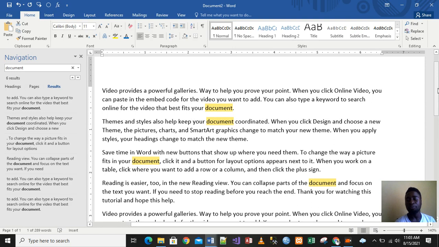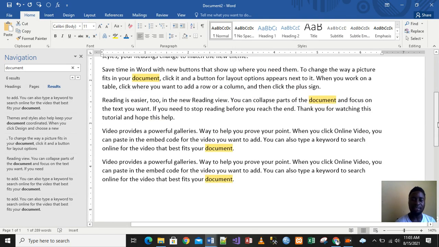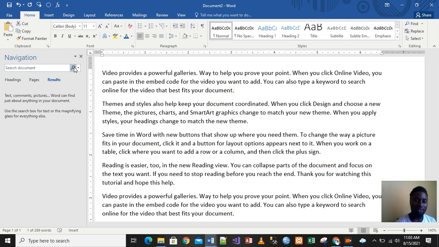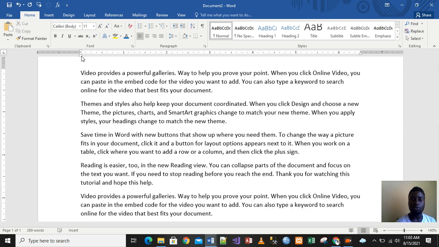document also. So now we've done our findings, so we can now see the areas highlighted. If you want to remove this selection here, we can just click on this X so that we can close it. So now the other thing we have to do, that is how you can find first. So the other thing you have to do is how you can replace. But to replace, you first have to find.